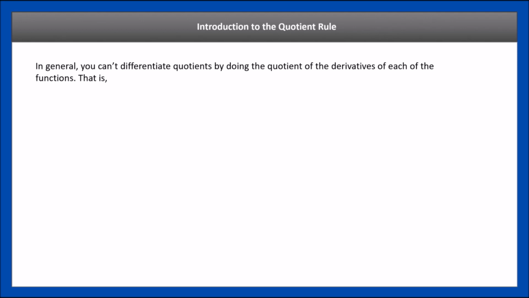We got the product rule down. Now we're going to figure out what if I have a quotient. If I divide two functions, how do I get the derivative of a quotient? So again, just like with the product rule, I can't simply do the derivatives of the function separately and then divide them. That's just not how it works. So we're going to have to come up with a rule for this.